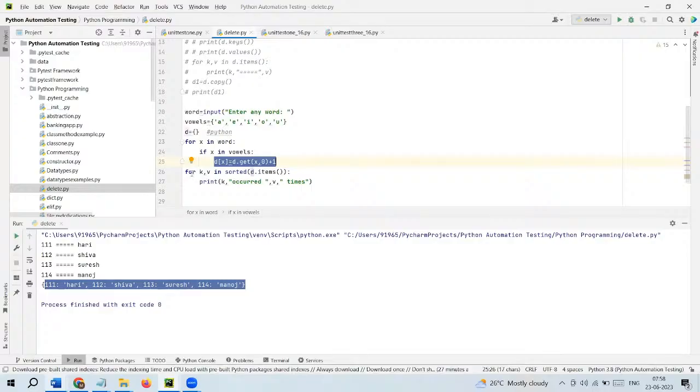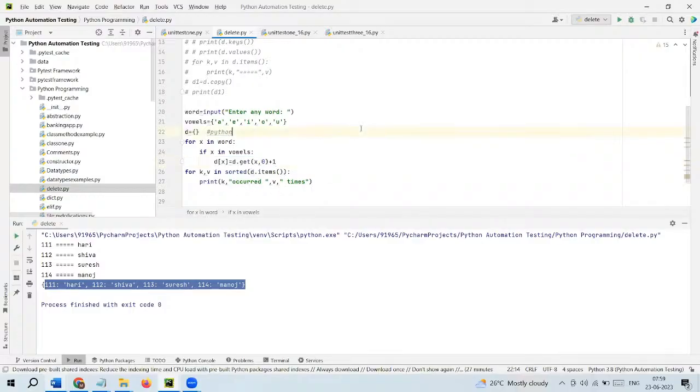So now in this loop we are trying to print the key and values, in the form of vowels. So here it is trying to print the key and values based on these items. But what is the key and what is the value? We know, right? Keys means the vowel, and v means how many times we are getting the value. So based on that, we are going to print here.